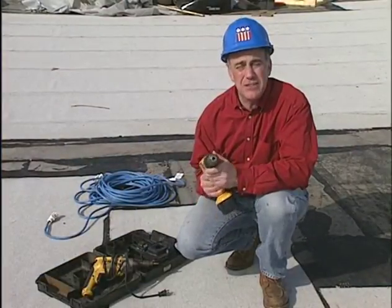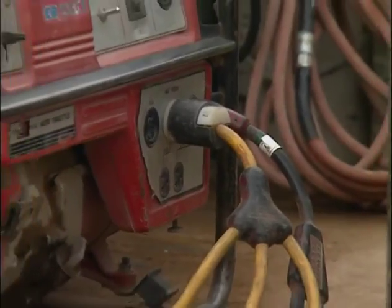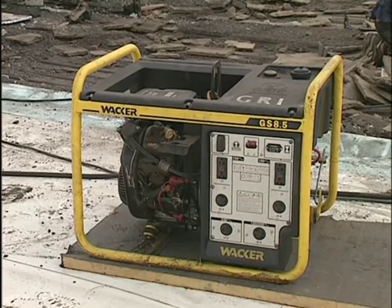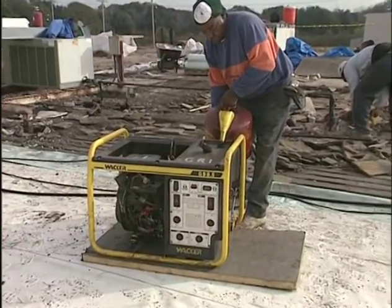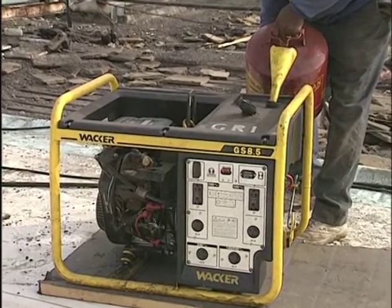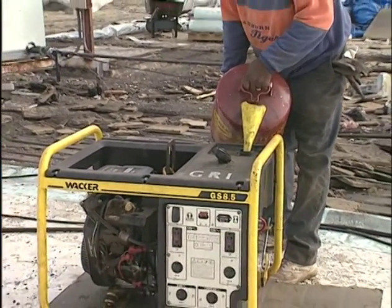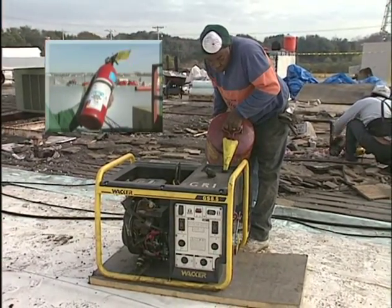Speaking of safety, let's look at some electric tools you'll be using and a few tips for their safe operation. On many roofing jobs, you'll see one of these, a portable electric generator. They're used to operate all kinds of electrical equipment. If the generator runs out of fuel, give it a few minutes to cool down before you try to refuel it. Never fill a generator or any power equipment with fuel while it is hot or running. Make sure you use an approved safety fuel container. It's specifically designed to store fuel safely, with a funnel to minimize spillage. Also, keep a fire extinguisher nearby when you're refueling.